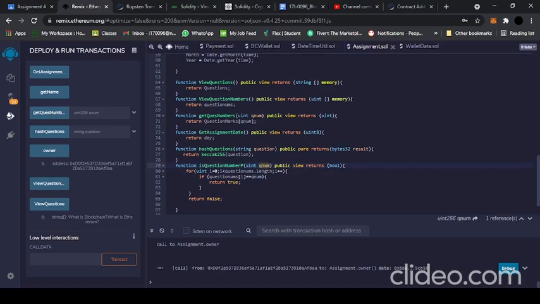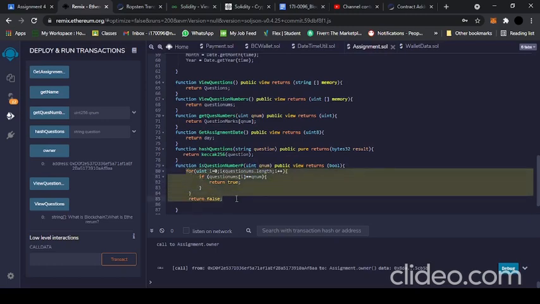I will iterate over the question numbers list, and it will check every index against the qnum parameter that I have passed using the equal to operator, and it will return true if it finds a match and false if it doesn't. This is how you can iterate over anything using for loops. The syntax is quite the same as in C++ or Java.